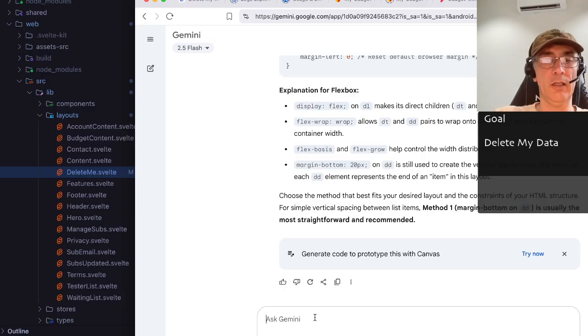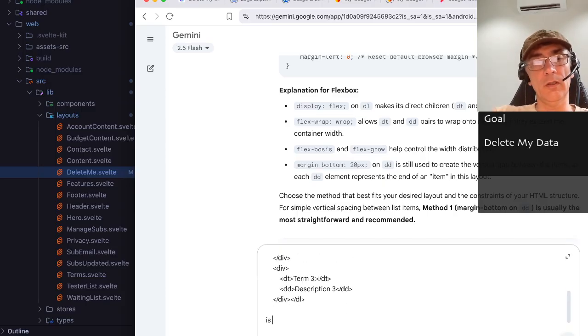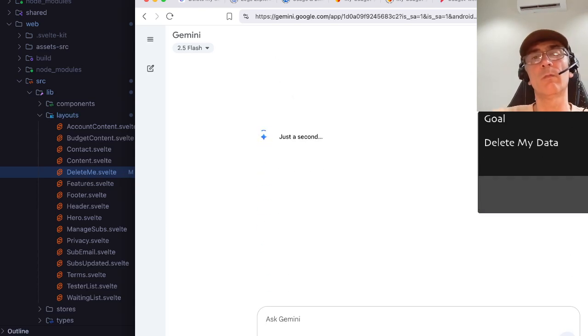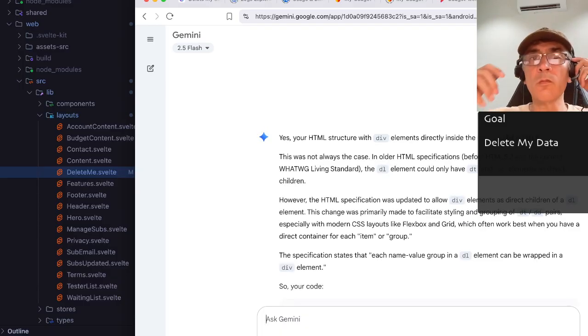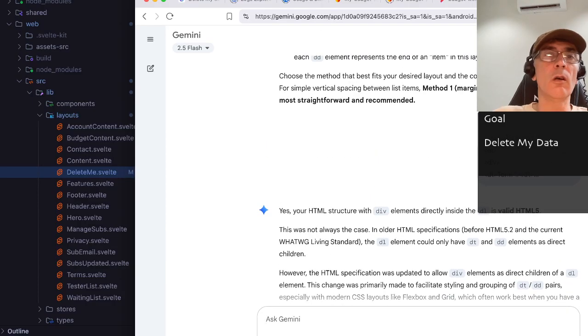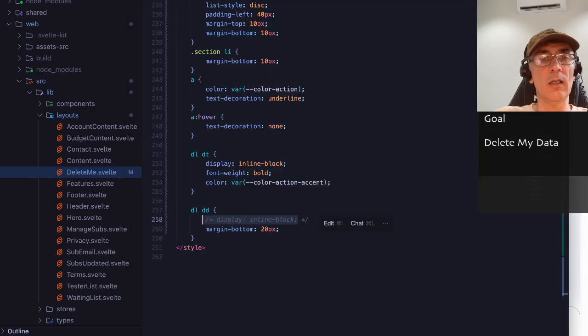Okay, we check that later. Is this valid HTML at all? Well, if he says it's okay, let's do that.